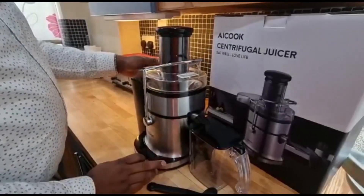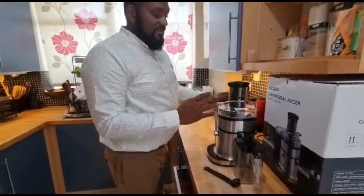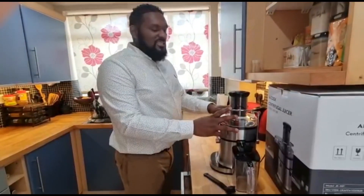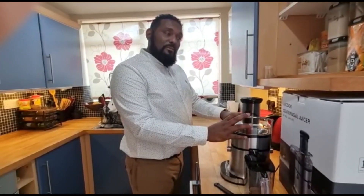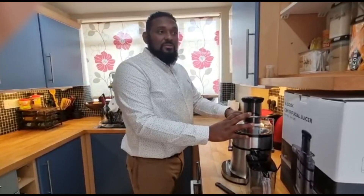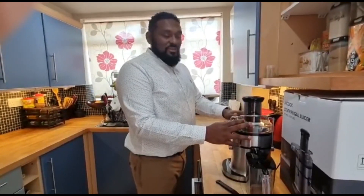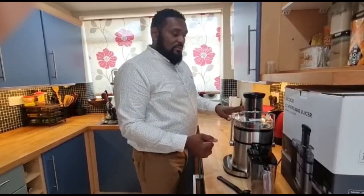The problem I have with this — I've used it for the first time, got lovely juice from it, and I absolutely love this juicer. I've seen many juicers online, very expensive ones, but this is not too expensive, very reasonable. I would recommend this juicer. The problem I have is maybe one in 50, so I wouldn't dismiss this juicer at all — it's just a problem that can be solved.